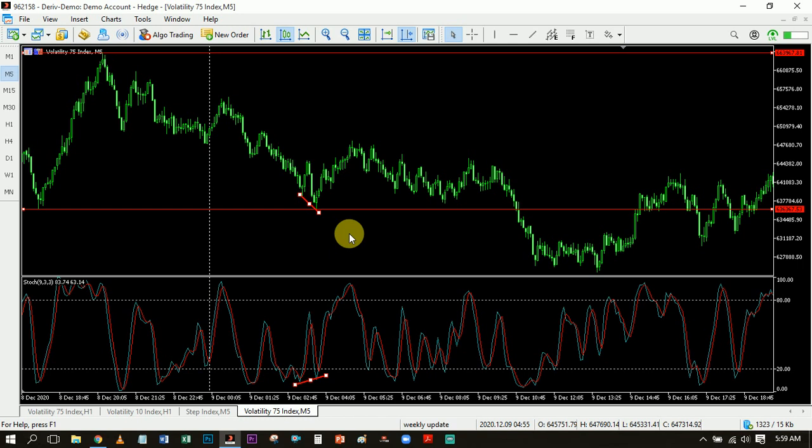chart patterns like the double top, the wedge, the inverted head and shoulder, the double top, the triple top, the double bottom, the triple bottom. You can look for all that around those areas to confirm whether the market is going to continue downwards or is going to retrace or reverse upwards. So in this scenario, you can see the divergence played out.